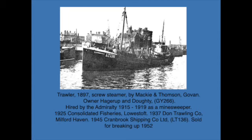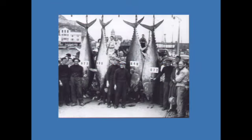So that's a very quick overview of a few objects. I'm now going to look at one in a bit more depth because it's quite an interesting story. And I've called this a fishy tail or tale. So you'll all recognise these pictures of the tuna fishing, or tunny fishing as they call it here, that took place between the 1930s and 1950s. And it was a big game sport, but the local fishermen helped row the fishermen out in their boats.